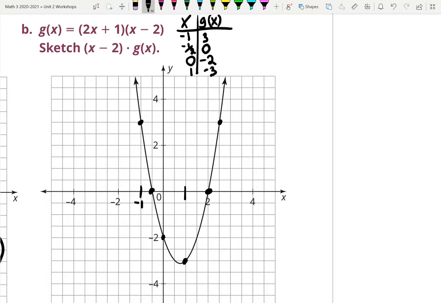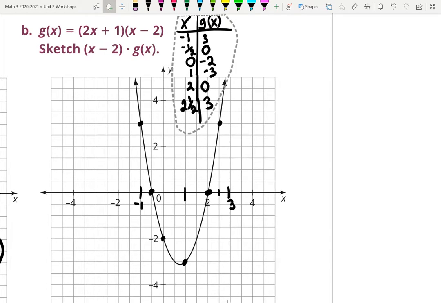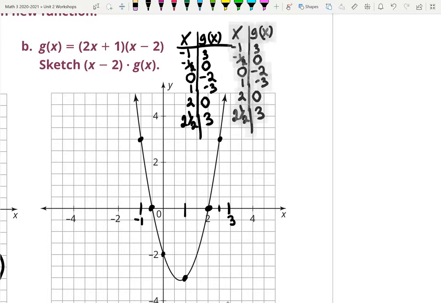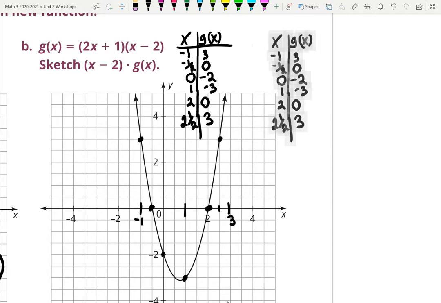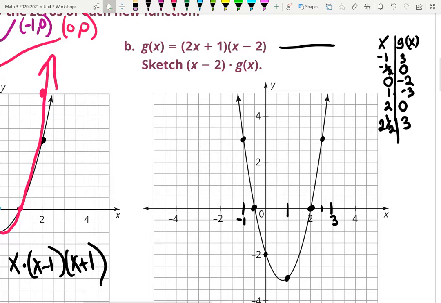All right, now I'm going to continue this. At 2, it's going to be 0. And over here, it's going to be past. So between 2 and 4 is 3. At 2.5, I know that it's going to be an output of 3. So this is just me taking some data from the coordinate plane. I'm trying to mix some negatives and positives in order to get a better image of what's going on.